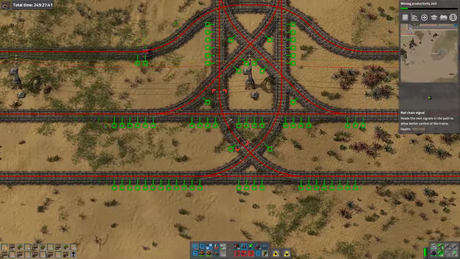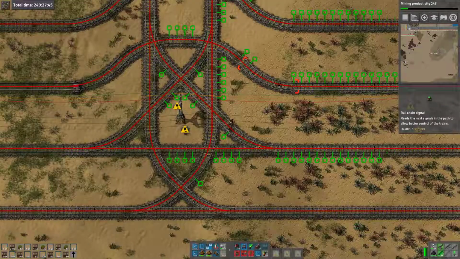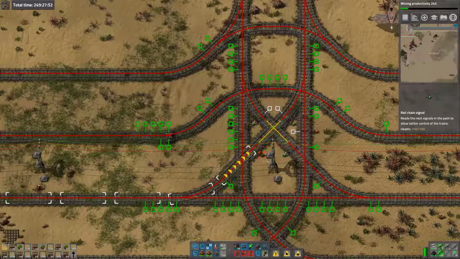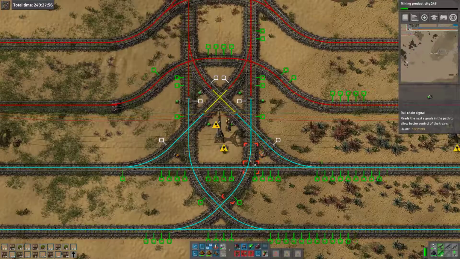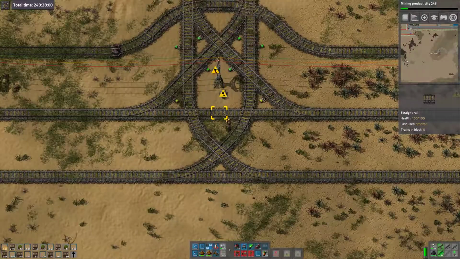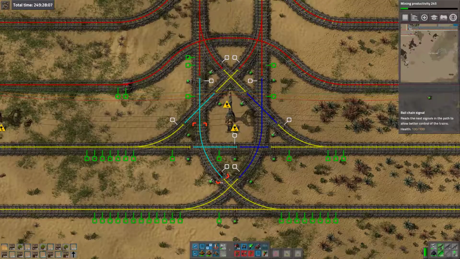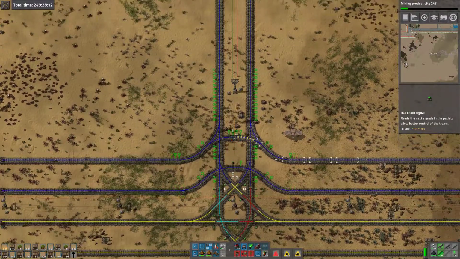Let's start throwing in chain signals. Okay. So we're coming in. Okay, yeah, we don't have the ability to signal here. We can do that and that and that, that and that and that. Obviously that and that.